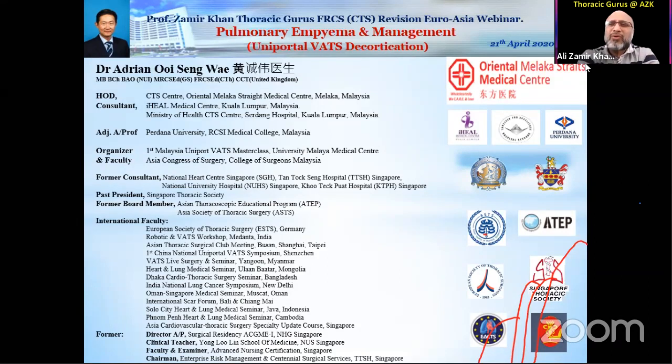It's better to clean the whole area, just get the pus out, put in two large drains if you need, and then stabilize the patient. And then at a second sitting, you can do thoracoplasty. Rajan Santhosham talks about it. Dr. Diwan talks about it, and they also would do either a window and let all of the pus out and then do a thoracoplasty as a second stage. Rajan's view is the same. He always advocates that we try not to do thoracoplasty in the presence of active infection.